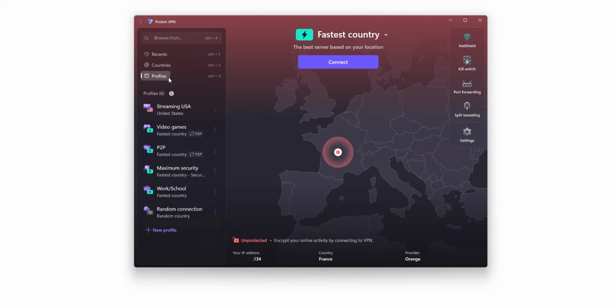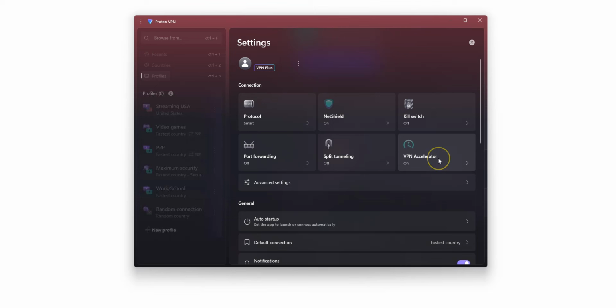You can also create profiles to connect to a specific country or even a specific server with a specific protocol every time you use that profile. So, if you're a beginner, don't worry, you don't need to know all these settings. If you're downloading via peer-to-peer, I recommend enabling the kill switch feature. If you're having trouble, for example bypassing a specific geo-block, you can try switching to a different VPN protocol. The other settings, aside from the general ones, are more for curious and advanced users.